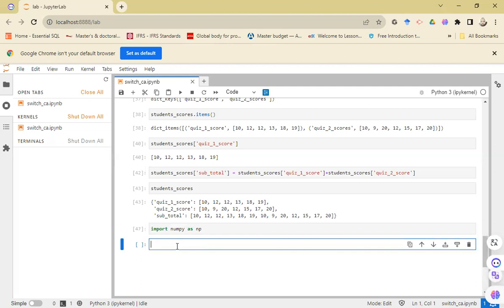So I can create the same things we have created, the list of student scores, using NumPy. And now let's see how NumPy sees things in terms of doing calculations.